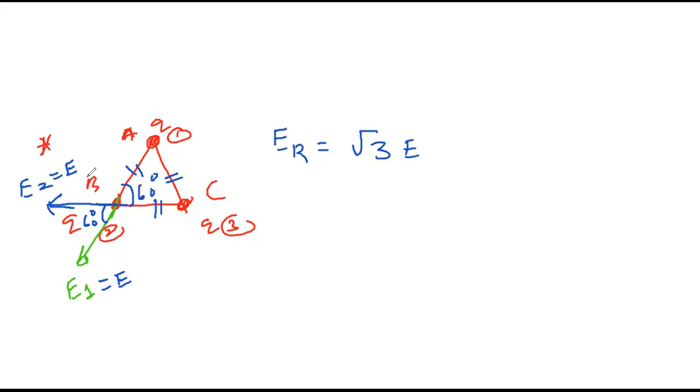Yes, sir. When two equal vectors are inclined at 60 degrees, the resultant is root 3 times E. And the direction, what you said, is along the bisector. So just draw this diagram and write this formula. You will get the same thing even in gravitation. Right, draw this diagram, write this formula.